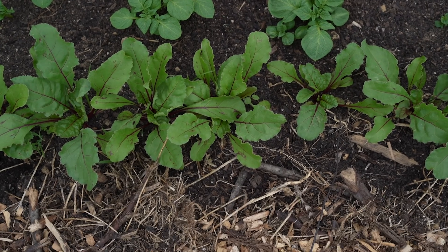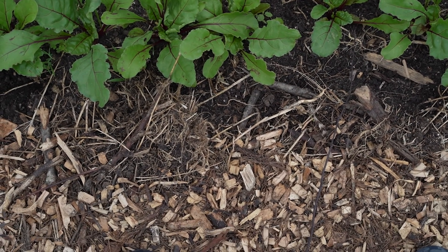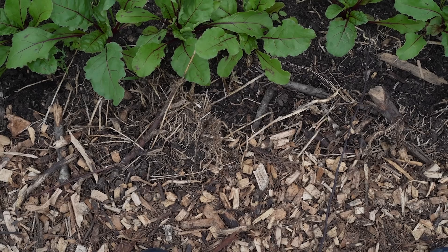Before I get into the critical side, I'm going to do a little compliment sandwich here to kick things off — in case my living pathways happen to be watching. The reason I chose living pathways on the new farm was twofold: I've had good experiences with living pathway trials on my last farm, and second, we have a lot of slope here on this new farm. If I put wood chips in the pathways, they simply wash out. I love wood chips and we finally have a decent hookup, but it's a futile effort on these slopes.